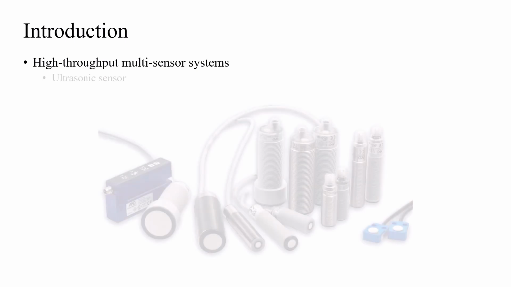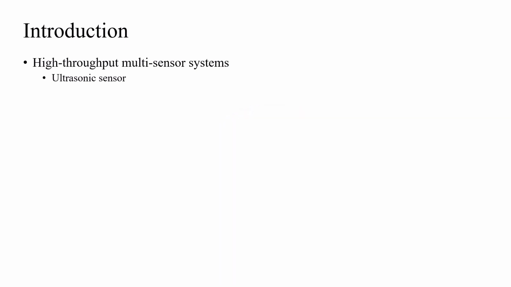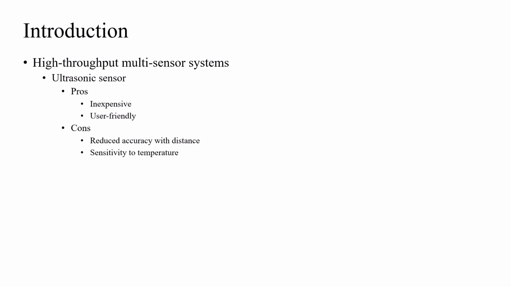On a typical field phenotyping system, there are two types of sensors that are commonly used for plant height estimation. The first one is ultrasonic sensor, which measures distance based on sound waves and the time of flight principle. Ultrasonic sensor is inexpensive and user-friendly. However, it is less accurate for farther objects due to the larger footprint. It is sensitive to temperature as sound speed changes with the temperature, and it is susceptible to irregular shapes such as plant structures, which might not create strong enough echoes.